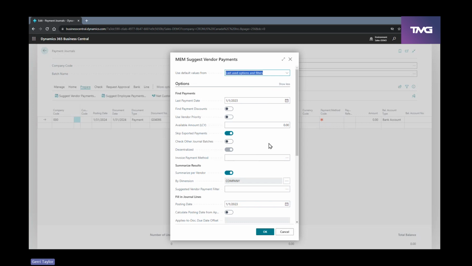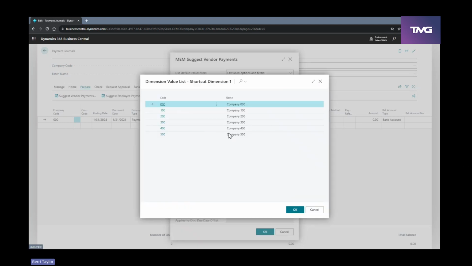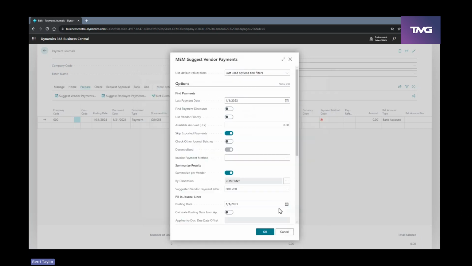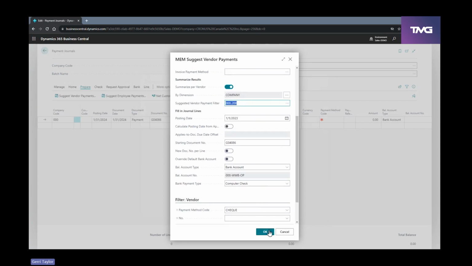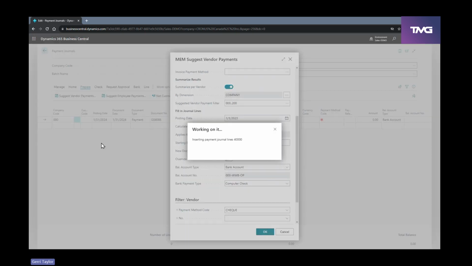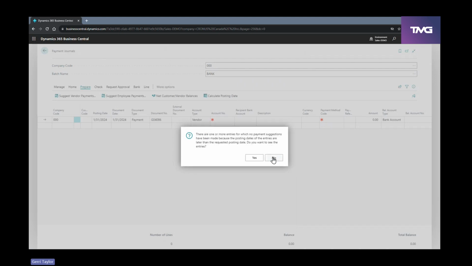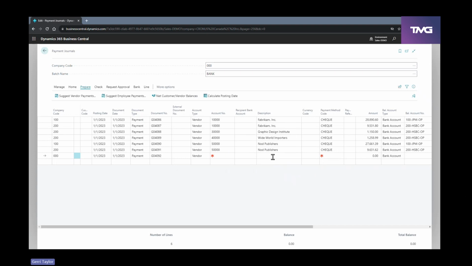In this window, the suggest vendor payments is all the standard Business Central filter options, because we don't change any of that, but we've added in this company filter field where now you can determine which companies you want to include in this batch by simply selecting them here. I could include all of them. In this case, I'm going to do 3 different companies and say okay. And once I do that, Business Central is going out and pulling all invoices that fall into those particular filters and populating them into this batch.